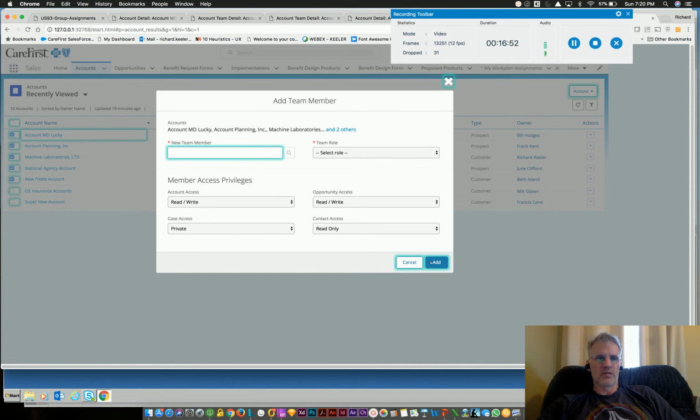So I don't know if we want to do add and then add a new and cancel, and the account. I would take all this out because it's add default account team member, right? So I would say add or save, right? I guess I would do add a new, and cancel. So I would try to keep it to this page only, and then I would just continue to add those people and do it that way.